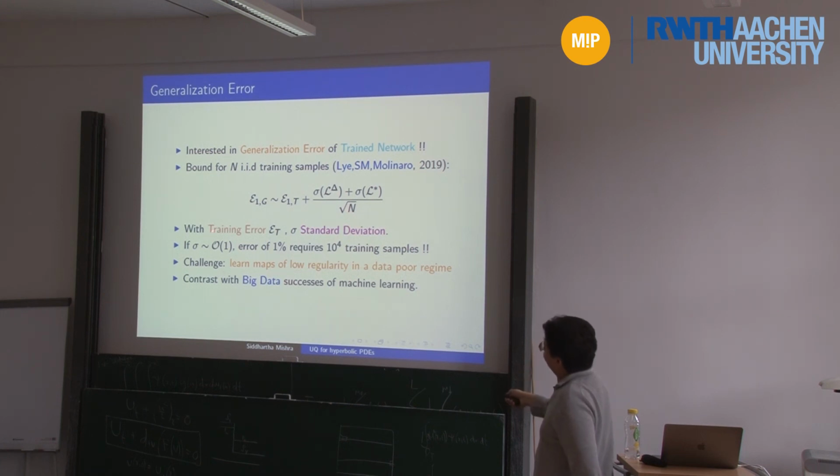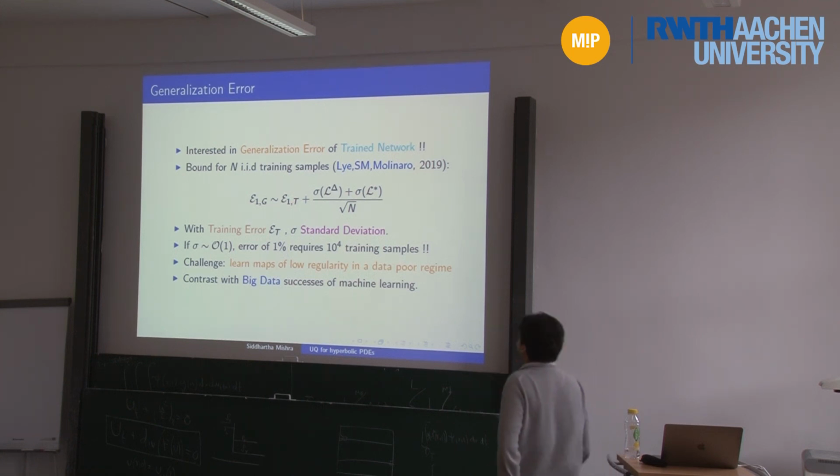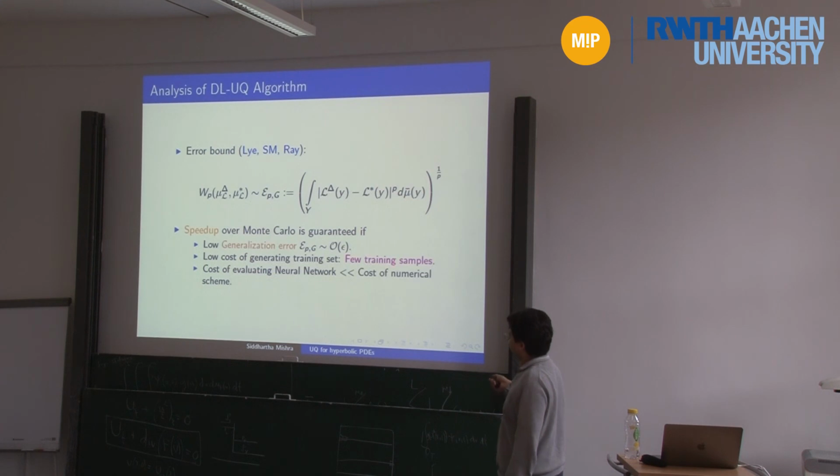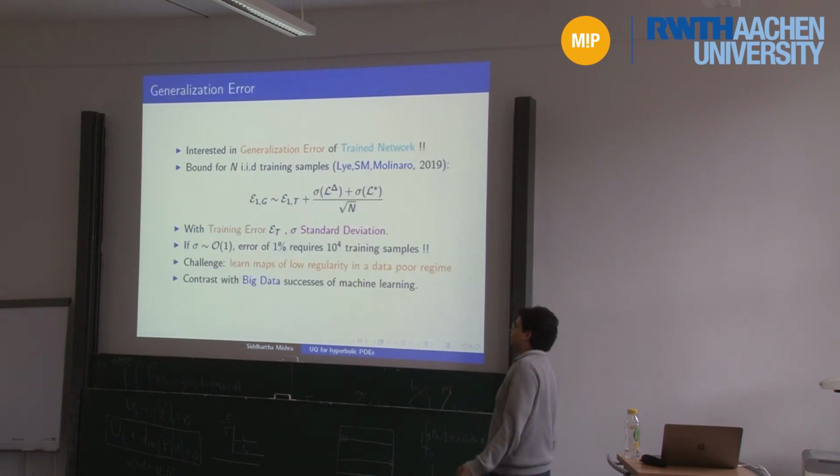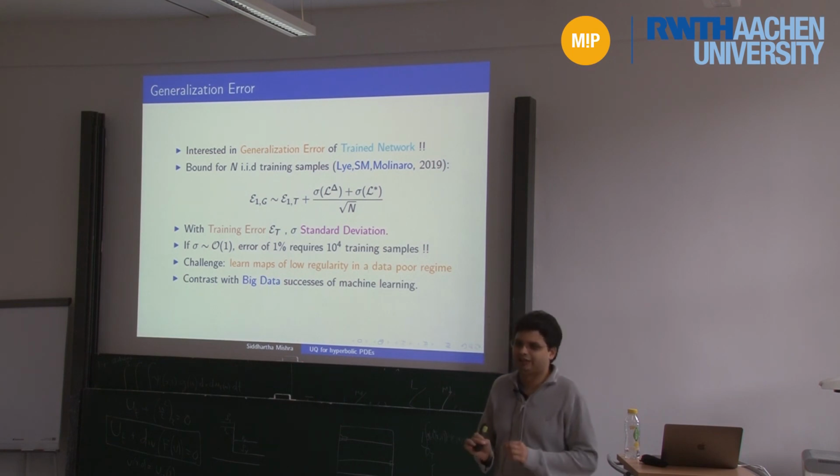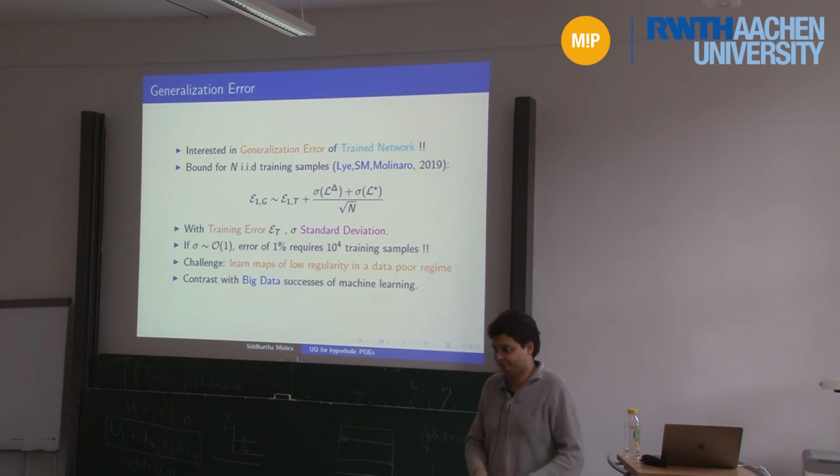So for instance, to get 1%, assuming that your training error is 0, which is not true, but assuming a very low training error, even to get a 1% error requires 10,000 training samples. And then we are out here because we needed a few training samples, right? So we can't use that. And this is, in a way, the main challenge, at least in my opinion, of using neural networks or deep learning, machine learning for scientific computing. Because if you look at image recognition, there are tons of data that is available, right? But for scientific computing, we don't have a ton of data that is available, right? Because if you want to predict, of course, you have a lot of data available of an aircraft and what is the speed of the aircraft, but this is only in one regime.